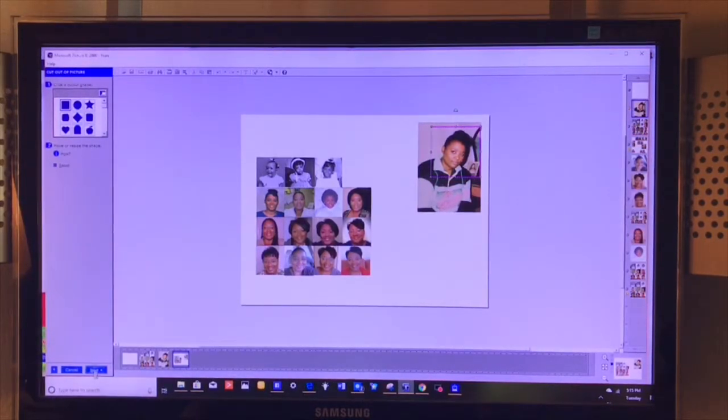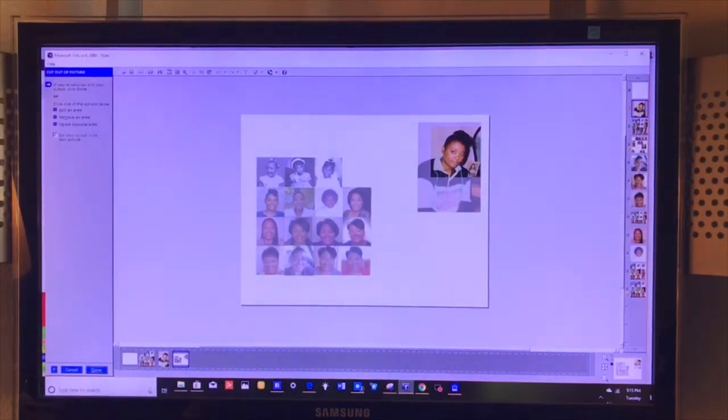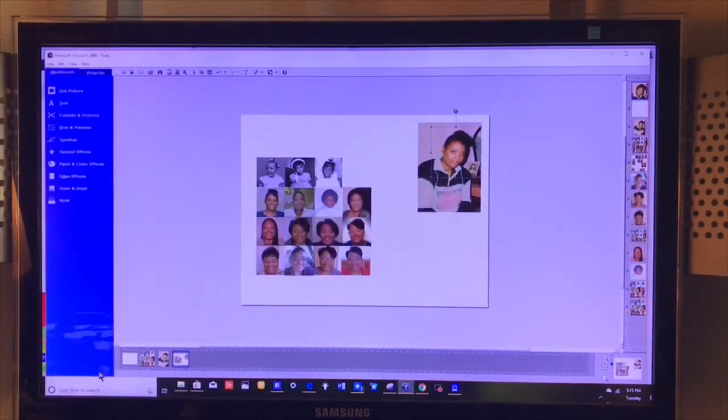Then I'm going to click next, and it will show me what my cutout will look like when I'm done, and I'm satisfied with that. So I'm going to click right here. I'm going to take the check mark out of "put your cutout in its own picture" because I want to keep it on this page. If I left the check mark there, it would open this all by itself on a separate sheet. I want to keep it here so I can add it into my grid. I'm going to hit done, and as you can see, it keeps the picture here.